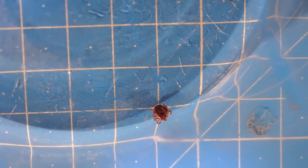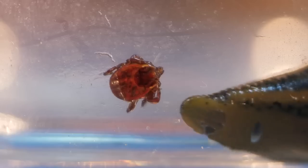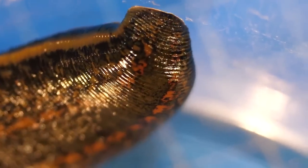Although the tick does everything so imperceptibly that it can take a couple of months before it can be detected. In our case, the leech manages to get rid of the tick rather quickly — or more precisely, the tick is the one who has left the body of the leech. This is most likely due to the fact that the blood inside the leech is mixed with its own stomach enzyme, which prevents the blood from clotting for years, and the tick doesn't like such a mixture very much.